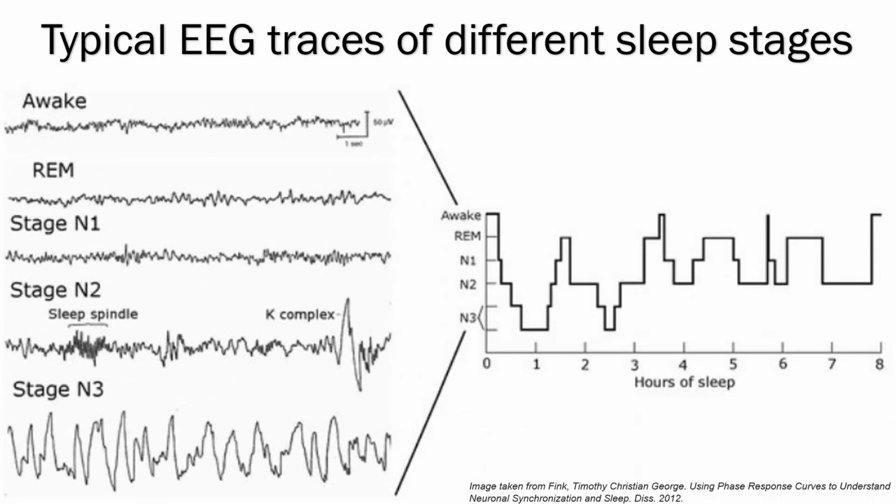Now, this shows the typical EEG traces of different sleep stages. So the journey of sleep staging starts from analyzing these highly non-linear, complex EEG signals corresponding to different sleep stages, and finally deriving the hypnogram, which is shown on the right-hand side, which shows the compressed information in the form of different discrete sleep stages across the overnight sleep cycle.